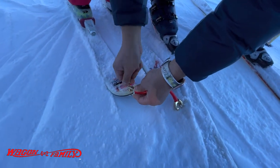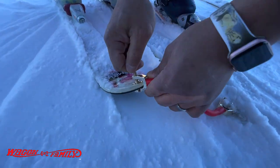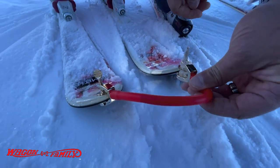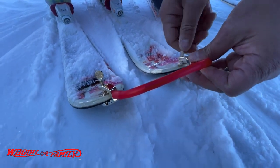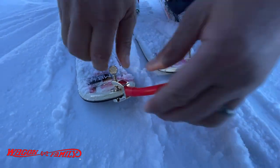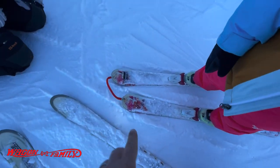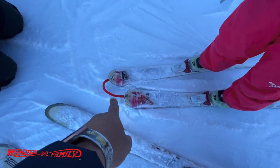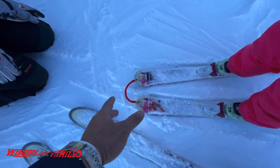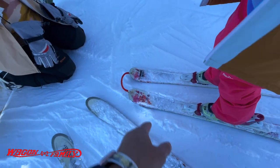So this goes right over the tip. If your ski has this plastic tip on the ski, just put it on top of that plastic. And nice and tight, there we go. So once you get these edgy wedgie tips on, you don't want to make the kids walk. You just drag them out to the hill where the slope starts, because then it could potentially pop off.